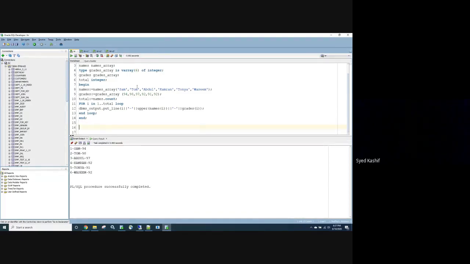Clear? So this one will automatically get assigned to this one. This is an array. See, it's all numbers, right? This is an array because this is a collection of names. This is a collection of numbers, and remember, arrays are used in every single programming language in the world. Okay. 94 gets assigned to Sam. 98 gets assigned to Tom. 97 gets assigned to Abdul. 92 gets assigned to Kamran. Okay. Clear?